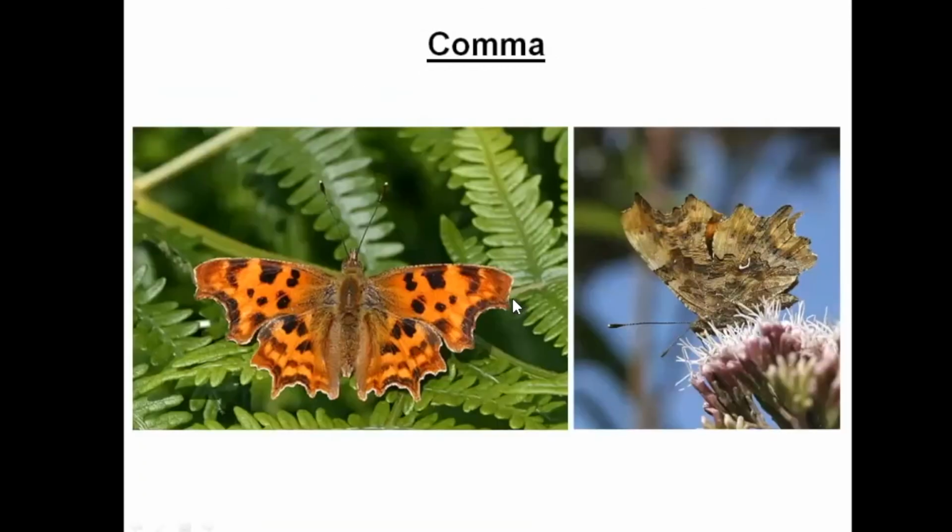Comma, I mentioned earlier, again, it's got these lovely scallop wings, got 2 broods a year. Again, its favourite food plants are bramble or ivy in the autumn. Often it will settle with its wings like this, showing the little white flash here where it gets its name from, the comma. But again, really, it's an orange butterfly flying around. It's the only one, and you can't really mistake it for anything else.